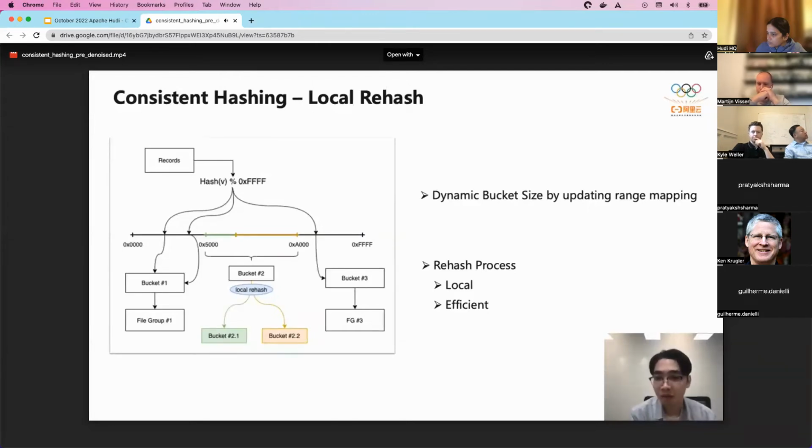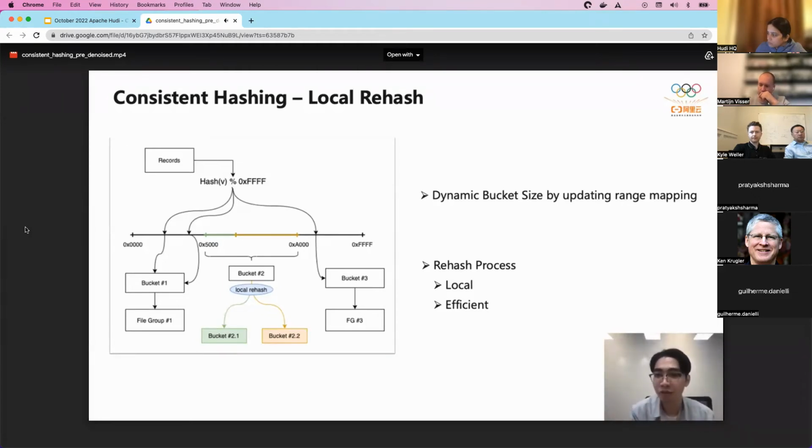Meanwhile, if we manage those bucket sizes well, like each bucket is limited to 200 megabytes, the whole resizing process can be done in a predictable time. In this slide we show a split process. The merging logic is similar: we choose 2 adjacent candidate buckets, update the mapping, and then rewrite the buckets to produce a new one. So this is the overall basic logic of the consistent hashing bucket index.